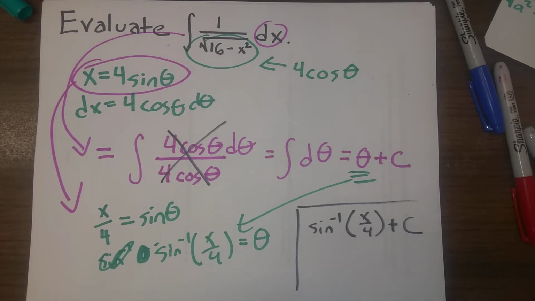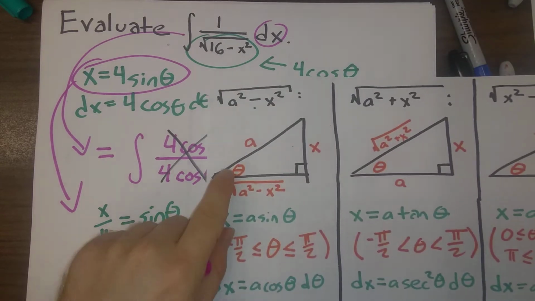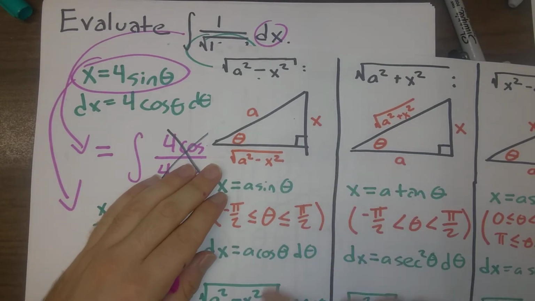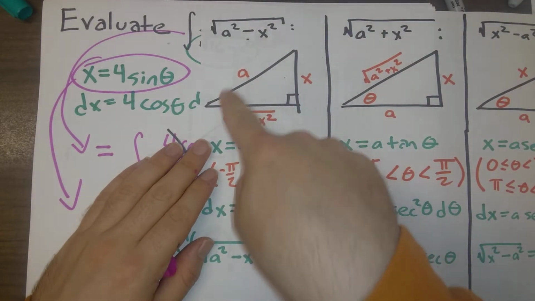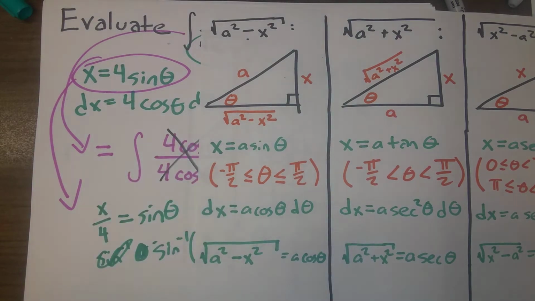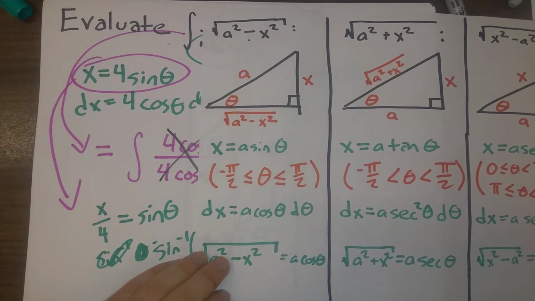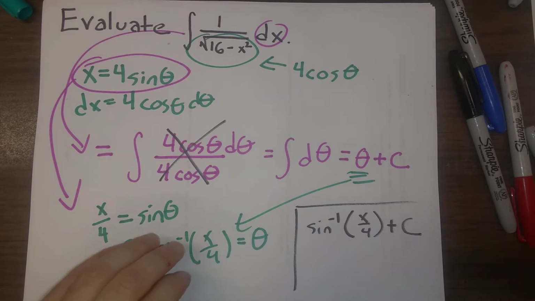So this is pretty typical procedure. We saw we had the square root of 16 minus x squared, so that was in this bucket, and we just follow all of these choices to make. I'll point out that we didn't have to resort to this triangle. However, in future problems, we will have to resort to this triangle in order to make things work. Okay, so that's one example. Let's do a second example that hopefully will be instructive as well.